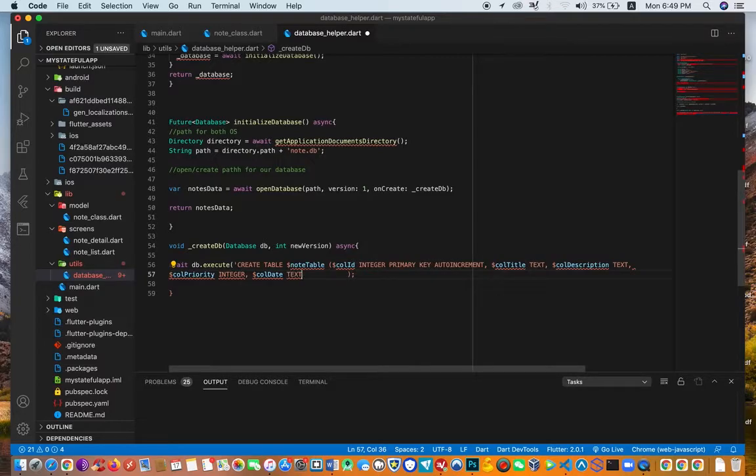So we have our column ID, column title, column description, column priority, and then the column date, and that is TEXT. So let me end this here, and then I have one comma here.